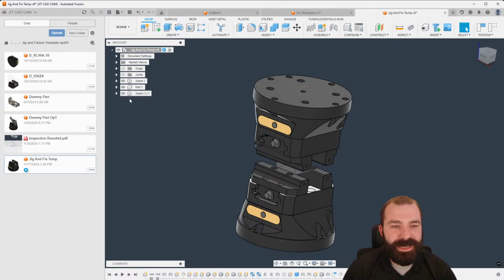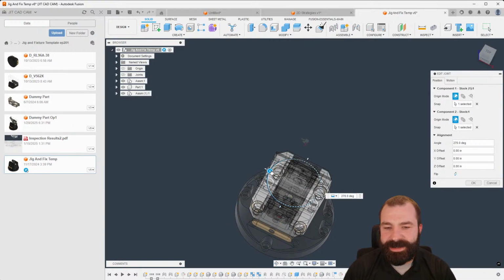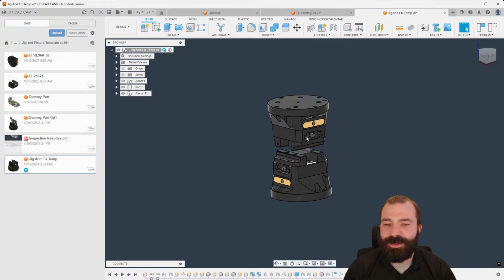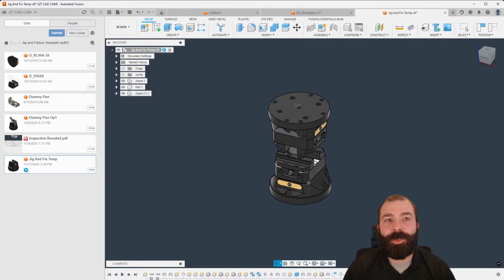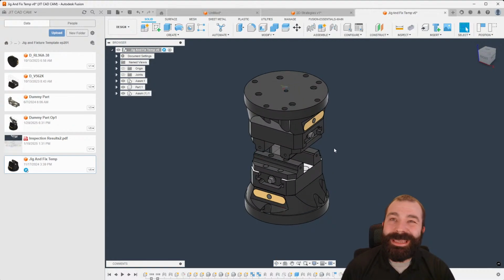And then for the sake of this part, what I'm actually going to do is rotate that 90 degrees as well, just so we can see how the vise sits in different directions. As you can see, I have two vises in here based on what I'm doing. But what I think you can do is use configurations to make toggling these on and off a lot easier.